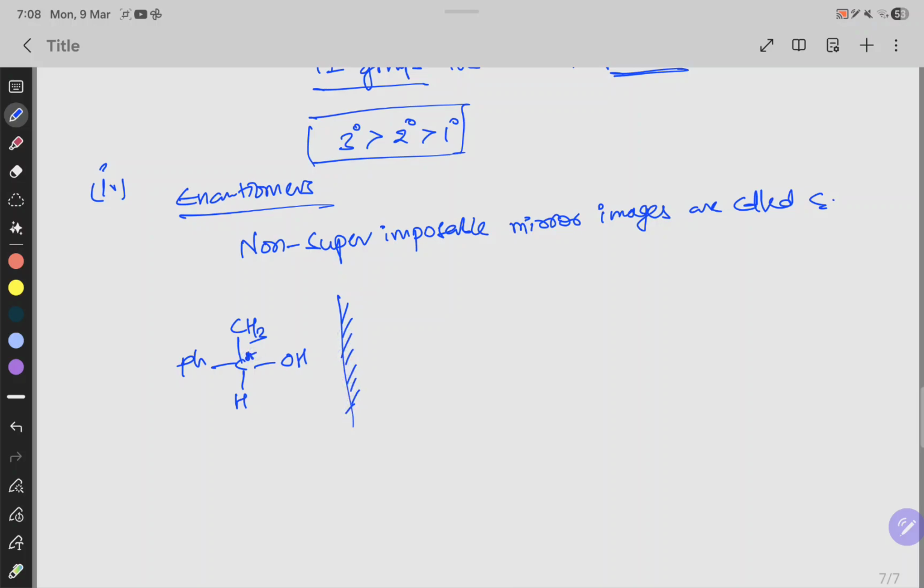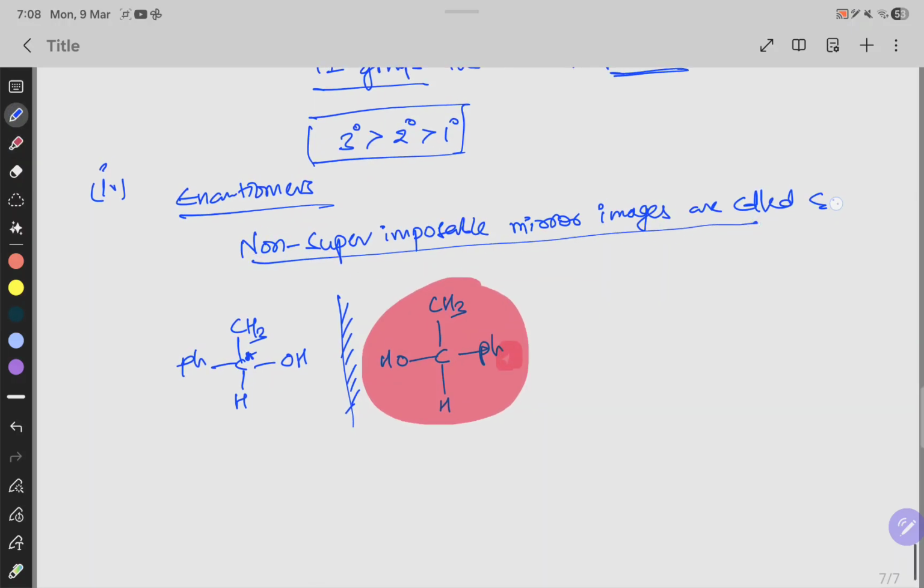So now this carbon is said to be chiral. And why? Because this carbon is attached to a methyl, a phenyl group, a hydrogen and an OH. So for the non-superimposable mirror image, I am going to write CH3 here, C, and here H, but here I am going to write OH and here Ph, right? So if I lift this molecule and place it, here OH and here OH are not going to be on the same side, right? So non-superimposable mirror images are called enantiomers, right? Okay, thank you.